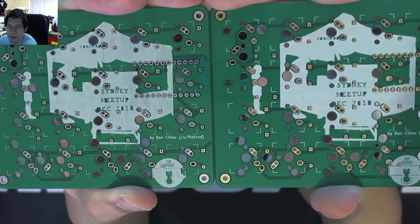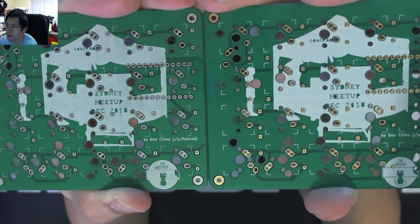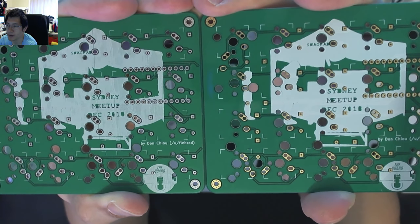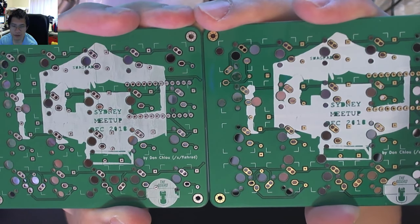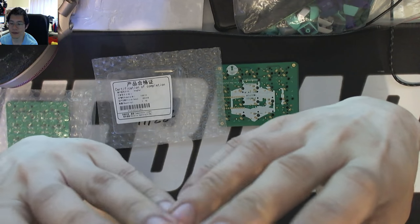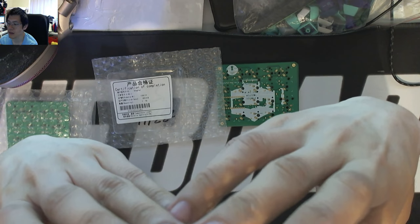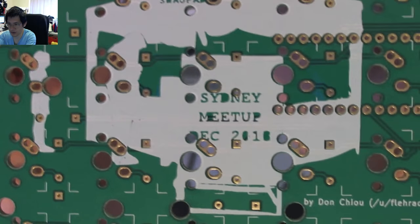You can see on the left-hand side, there's a lot of lines and patchiness, whereas on the right-hand side, it's a lot more solid. So they've definitely upped the game in regards to getting that silkscreen issue fixed, or at least filled. What is interesting that's not showing on the camera is that on the left-hand side, even though the silkscreen's a bit patchy, it looks like it's thicker. Whereas on the right-hand side, while the silkscreen is more solid, it actually looks like the silkscreen is thinner.